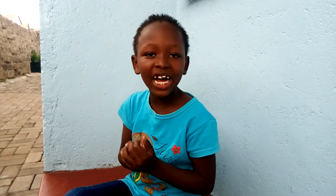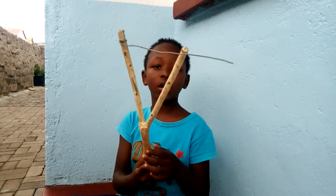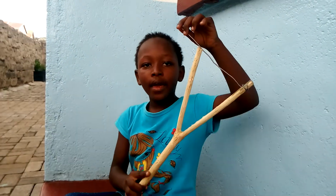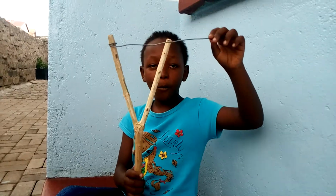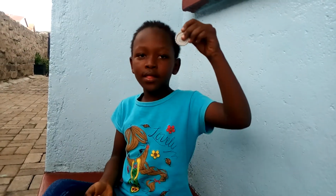Today I'm going to show you how to make a shaker. Before we make a shaker, we need a stick, which is shaped like the letter Y, and wire, a hammer, a nail, and bottle caps. You cannot make a shaker using this bottle cap. You need to make a shaker using this bottle cap.